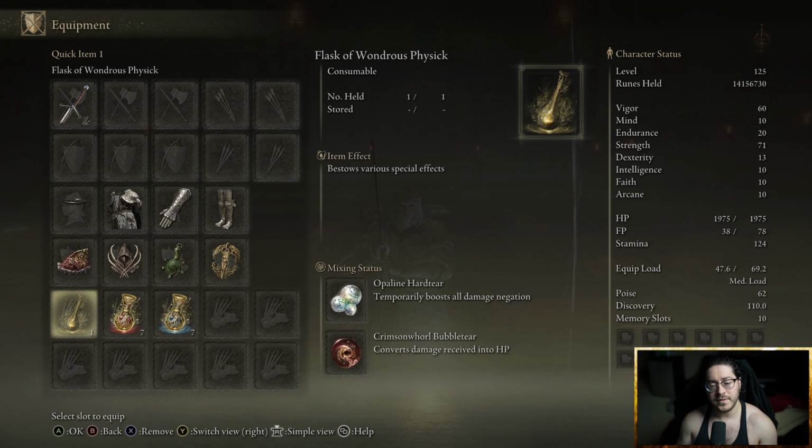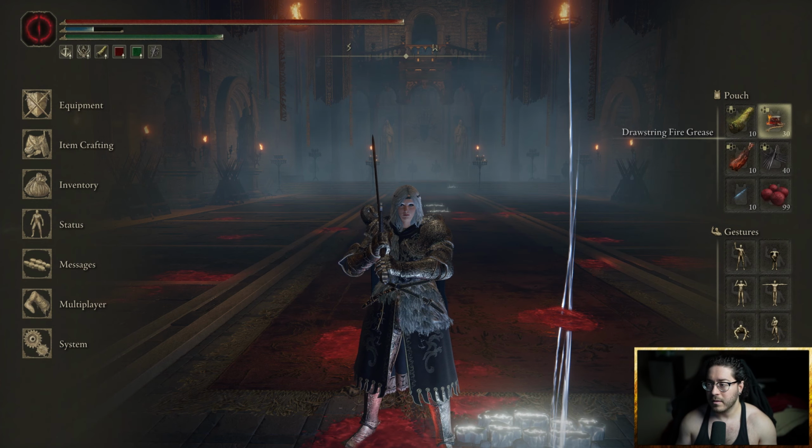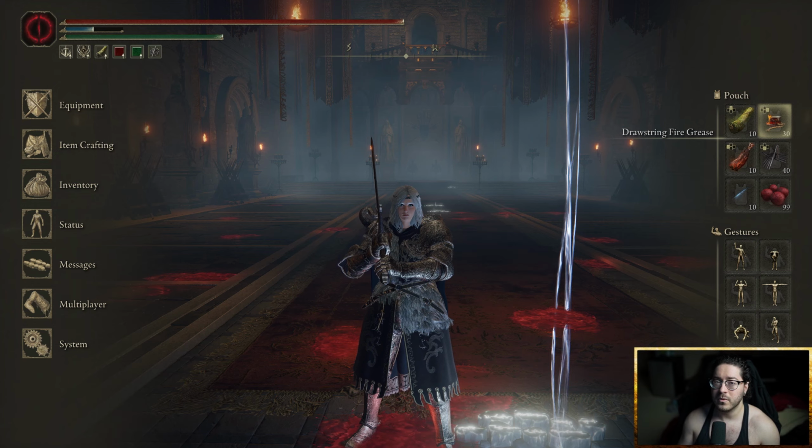For Flask of Wondrous Physick, we'll be using Opaline Hard Tear and Crimson Whirl Bubble Tear. I also highly recommend running a Grease because it is compatible with Heavy Infusion.